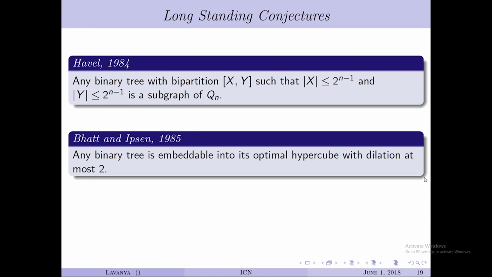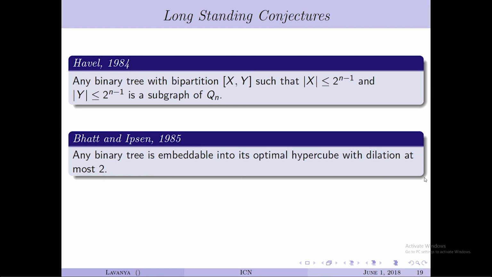Okay. But if I want a tight bound, why should I waste resources? If I have only a binary tree on 8 vertices, why should I embed it in a 32 node hypercube? I am literally wasting from 8 to 32, almost 4 times the resource. So can I do it in my optimal hypercube? If I am talking about an 8 node binary tree, can I put it into an 8 node hypercube? Right? So that problem was also kind of solved, but not for subgraph. It need not be a subgraph.